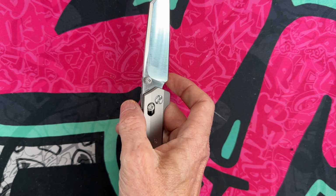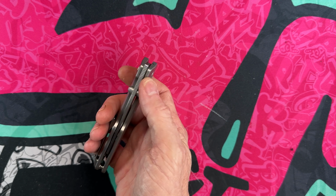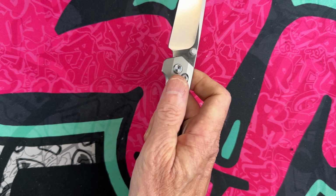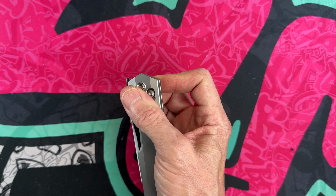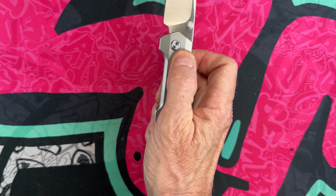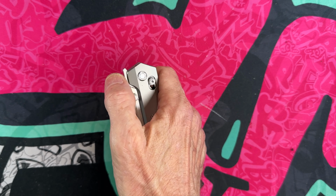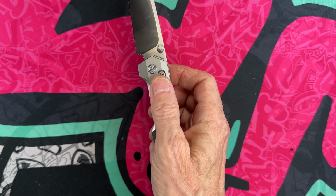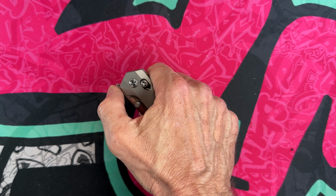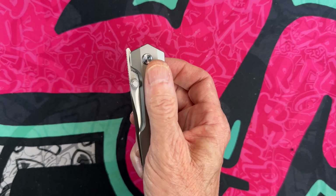I love this knife. It cuts great. It carries great. The clip works well. Usually, like I say, axis locks are not my thing. This one has a great reverse flick, has a great thumb flick, and has a top flipper that you can't fail because it extends up so far that all you have to do is get it with a little flick and you are good to go. So that is the Vosteed Dachshund.